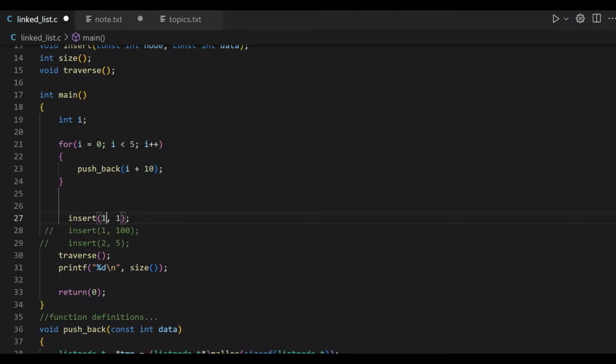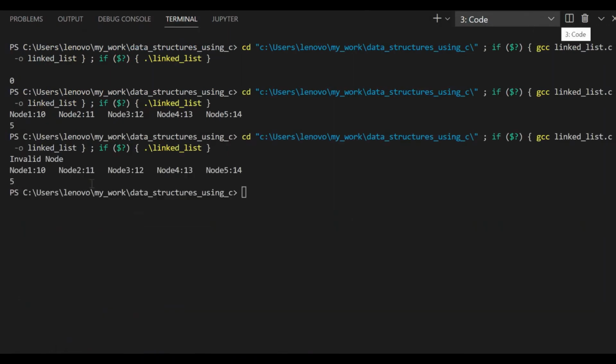Okay, now we will insert 1. First we will insert after the zeroth node. Let me put 0 here to show you. Here it will give invalid node, and traverse and size after.